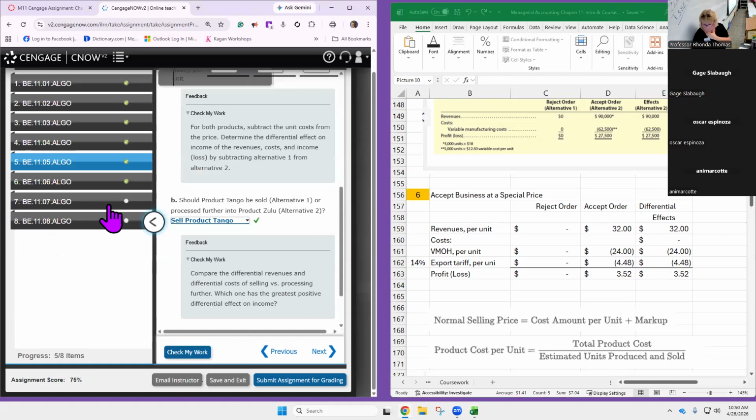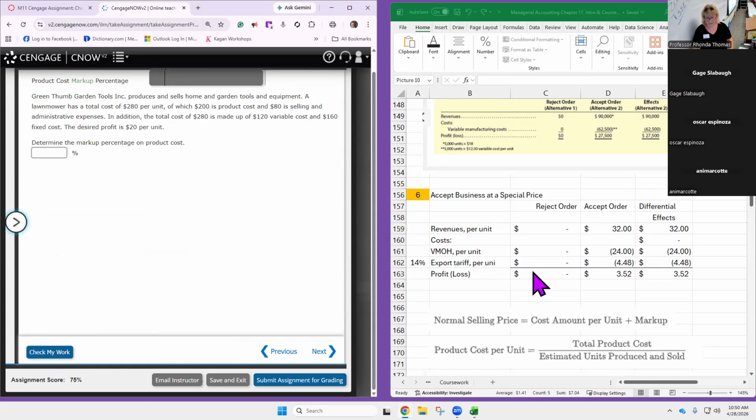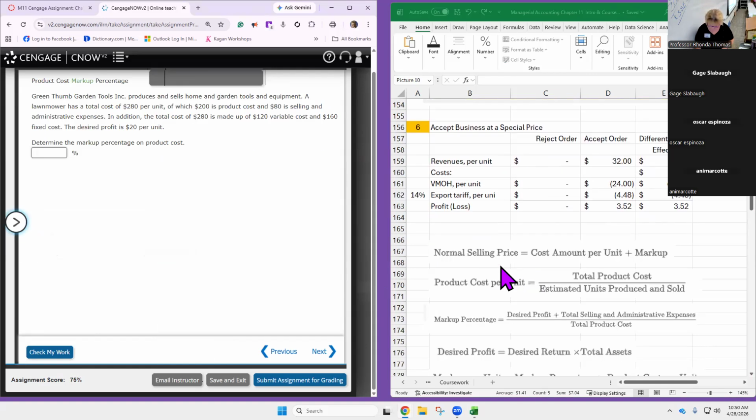Okay, now we're ready for product price. So how is a product price calculated? Lots of times you start with the cost of something, and then you do a markup of a certain percentage. Most products have a markup that is an industry standard, or the business will have it.